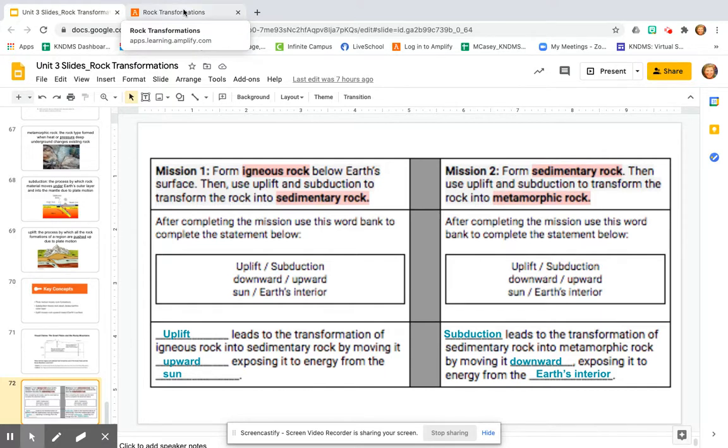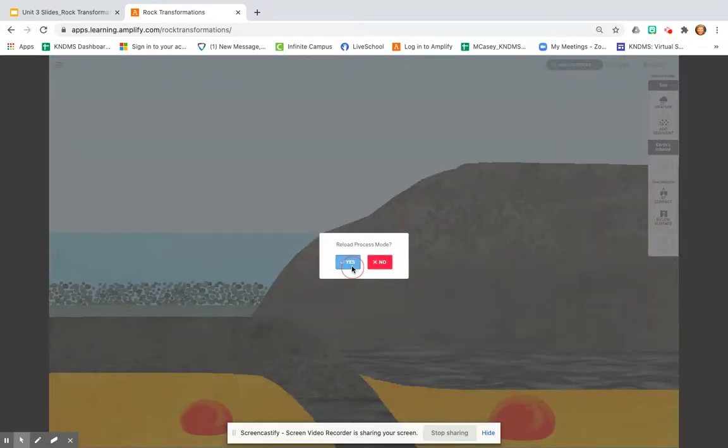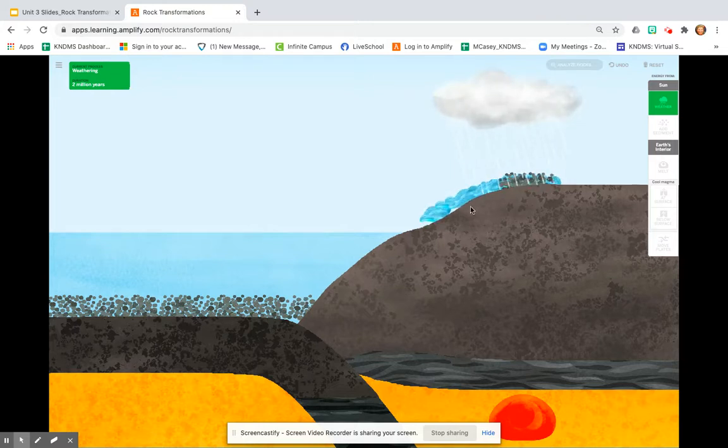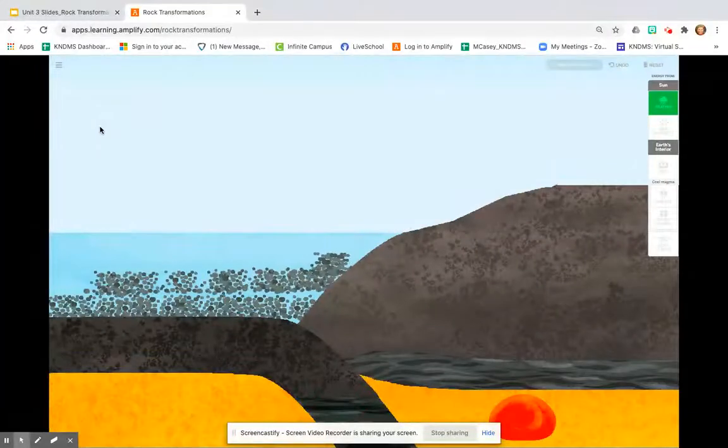If you want to pause and go back and change it, that's totally understandable. For mission 2, you had to form sedimentary rock. I'm just going to reset this. You don't necessarily need to. But to form sedimentary rock, you need to have weathering and erosion, cause sediment over time. This is the way I'm going to create it, just like I did before. And then eventually you'll see up here that it is compacted and cemented over time. We know that is how sedimentary rock is formed.